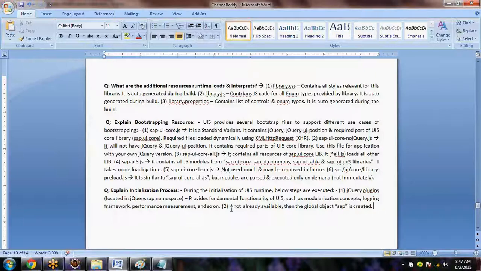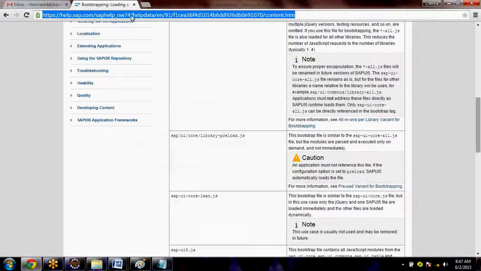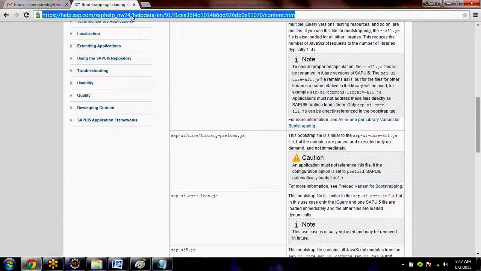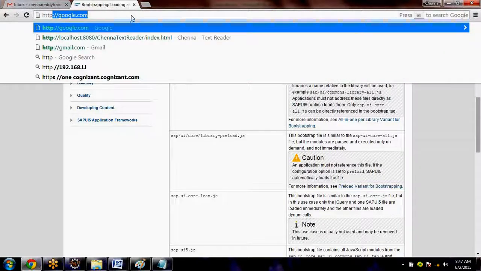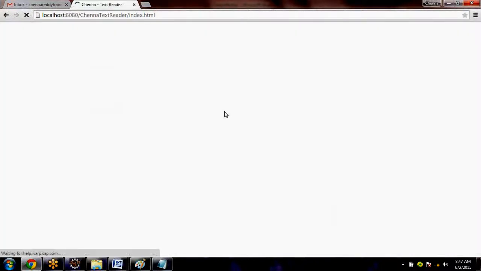Whenever initialization, that means you are trying to run the program. When you try to run the program, it is going to be loaded and initialized. First loading, then initialization. Whenever you are running the program, http://localhost something, it is going to load and then initialize.